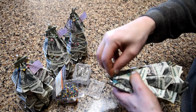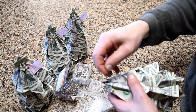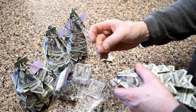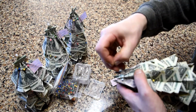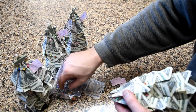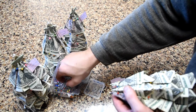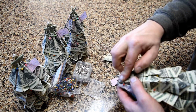So, at the top, I went around the foam at the top here, and there's a little bit of foam showing, so I just stuck a pin in each one of those little slits, just to kind of cover that little crack where the foam shows, where the points are up on top, and tried to pick a different color for each side. Just to kind of keep it festive, I mean, Christ is the reason, and the tree really represents light and life, and with his birth, it's very special, kind of old German tradition. I don't know if it was ever meant to be made out of money, but what the heck, right?